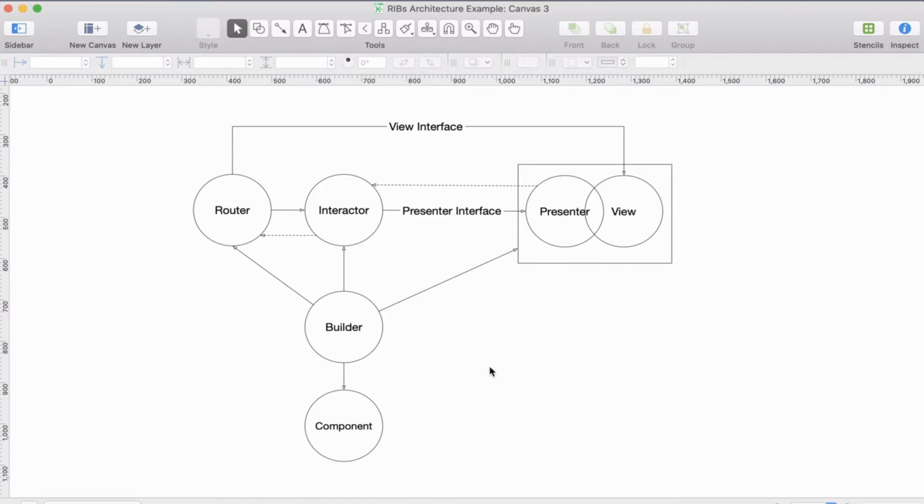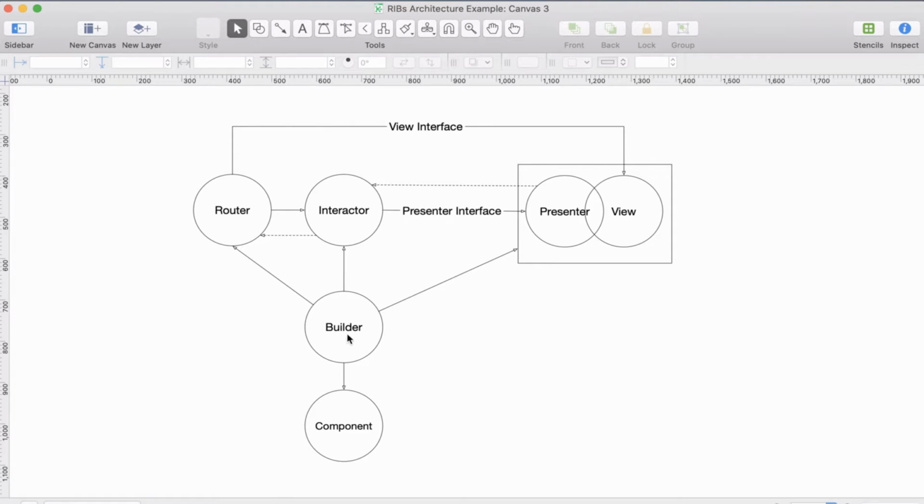And they have the following responsibilities. The builder is the entry point into each RIB, and it's the thing that builds and initializes and connects everything. It puts everything together for each RIB and prepares it to do work, right, and to be ready to be attached to your application RIBs tree.